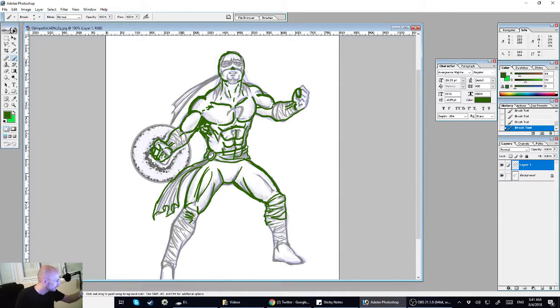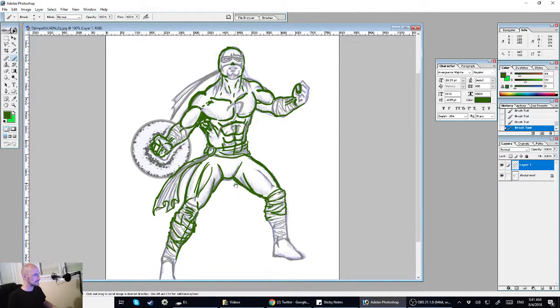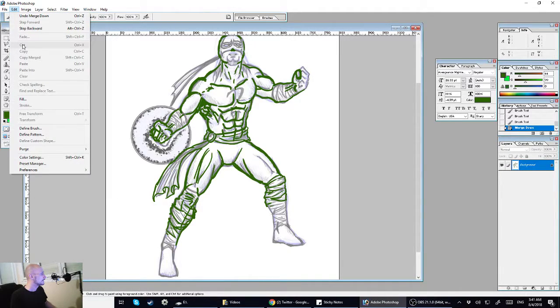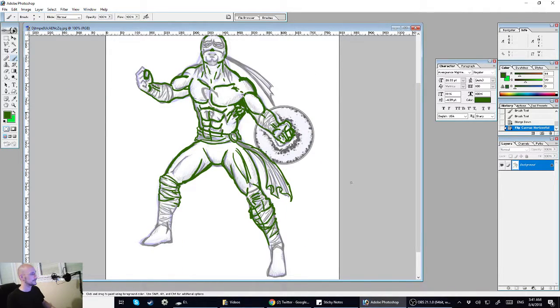You've got the kneecap. And don't forget, again, give some actual thickness to these sort of wrappings. Let's see. That's all the really important stuff. I hope that makes sense. And in general, like I said, I'm just going to flatten this so I can easily flip it. Rotate canvas, flip horizontally. There we go. So looking at this now, flip the other way.